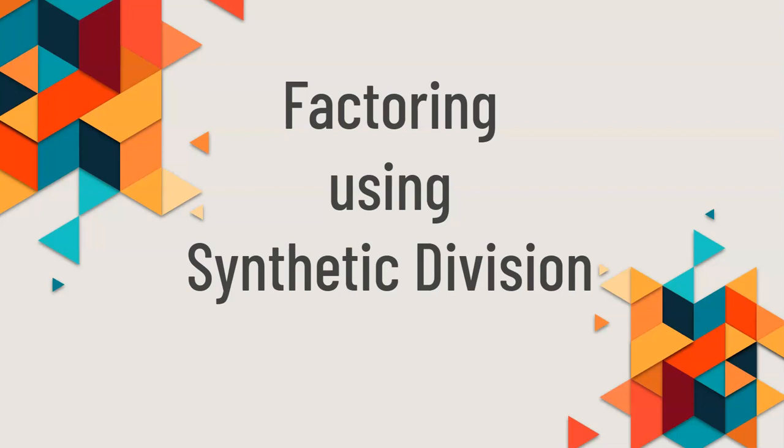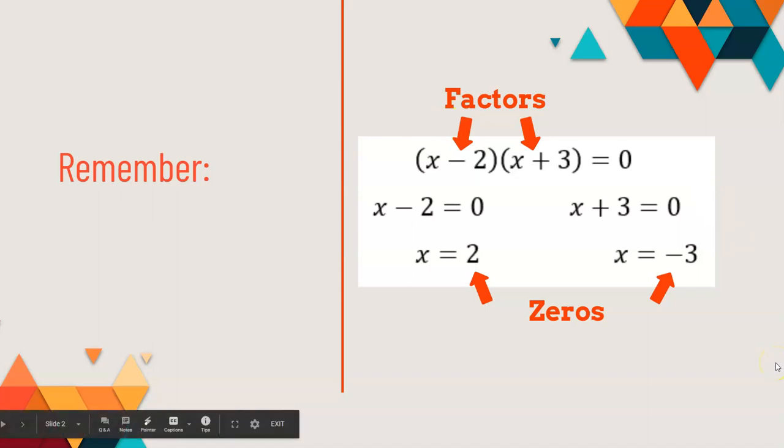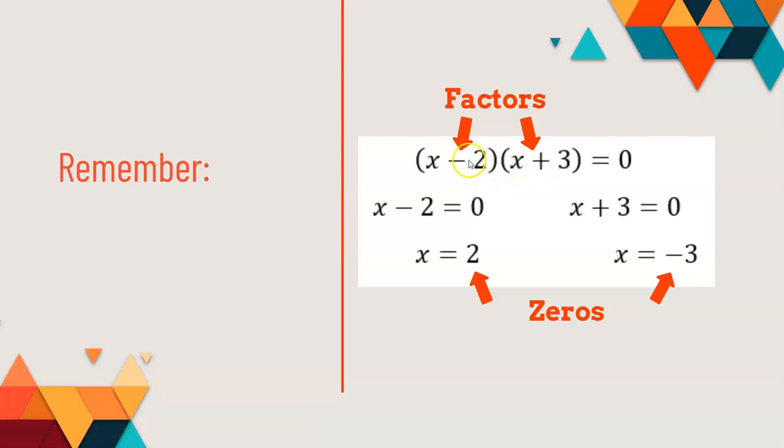This lesson is on factoring using synthetic division. The first thing I want to remind you of is that when we solved by factoring, which we'll be doing again, we had factors that look just like they do when we factor, say, with perfect squares or trinomial factoring or anything like that, and we had them set equal to 0. And what we did from there was set each piece equal to 0 and then solve these little equations. And you ended up with answers that had the opposite signs of what they had inside the factor.